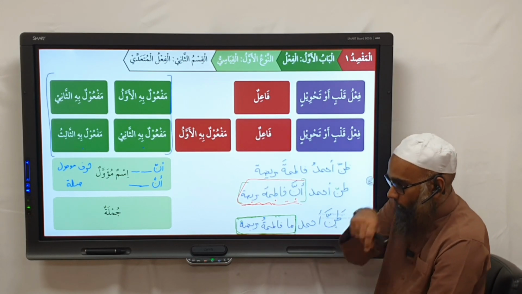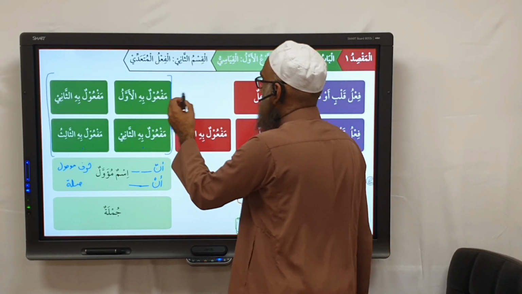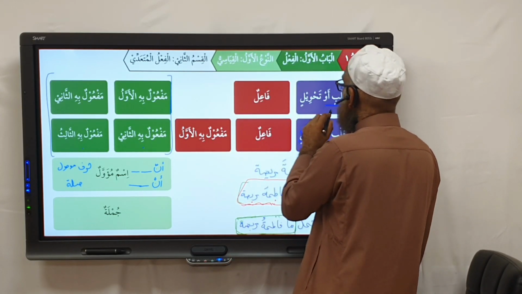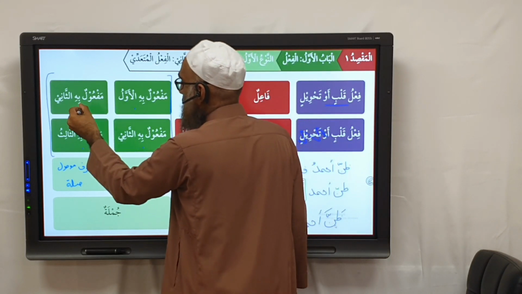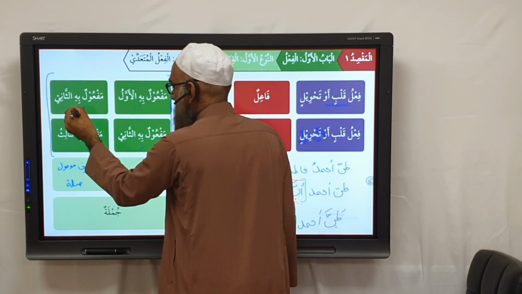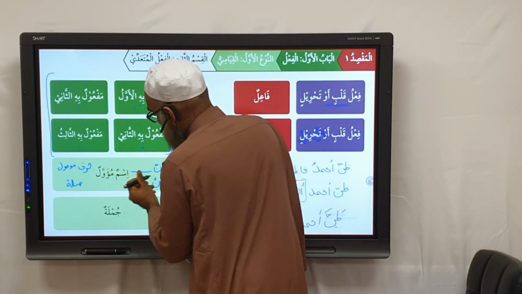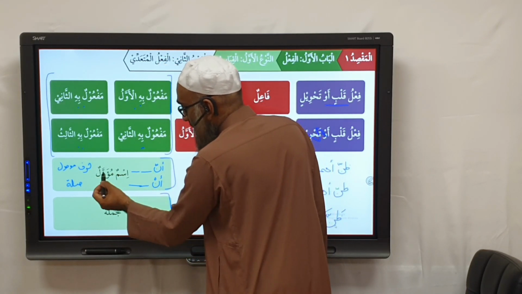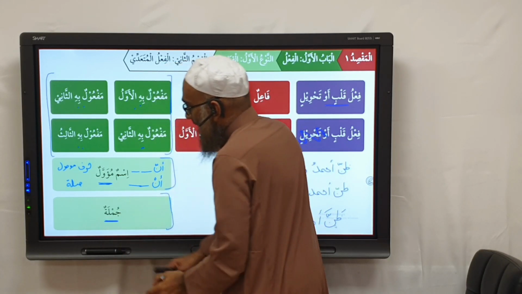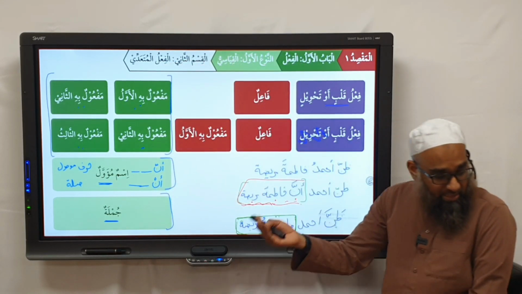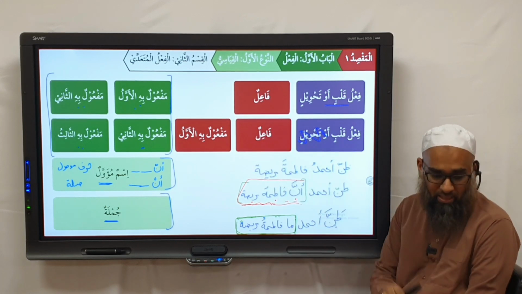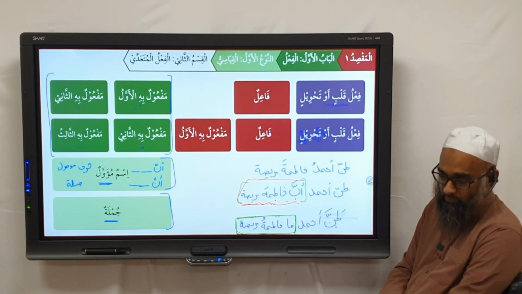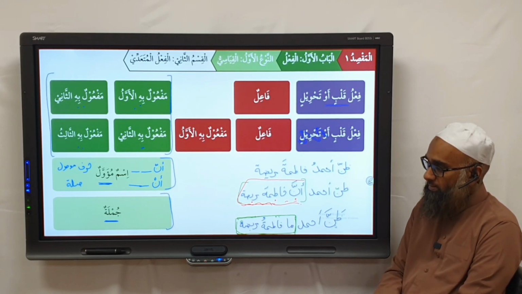Do you understand? So even though we say a fi'l qalb or fi'l tahweel must have, what does a fi'l qalb must have? Two maf'uls, either maf'ul awwal and maf'ul thani, or maf'ul bihi thani and maf'ul thalith. More commonly, in the Quran and in normal literature, you have a harf, an ism mu'awwal, or a jumla, and the ism mu'awwal and the jumla take the place of the two maf'uls. Is that clear to everybody? Yes?